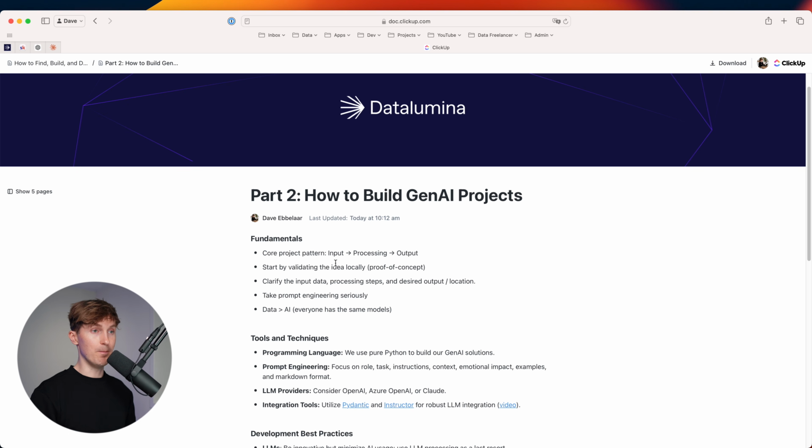When you start to build these projects, you always want to start by validating the idea locally, meaning getting a proof of concept. You can even sell this as a separate phase, which is what we sometimes do, but you should also be careful with that and really communicate with the client that if you do a proof of concept, it's literally only to test and validate the idea, not something tangible that they can use. This is a mistake that we've made in the past where we thought, okay, let's do a proof of concept. We're going to prove that this works because these projects are very innovative. They're new. A lot of these use cases are not proven yet.